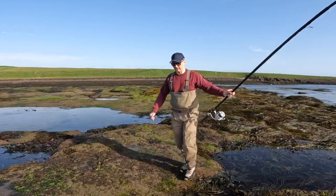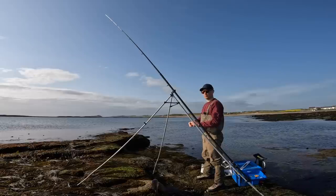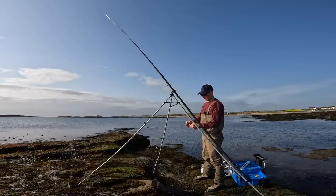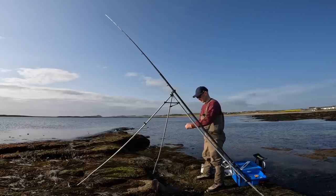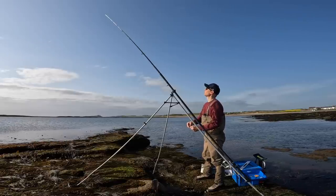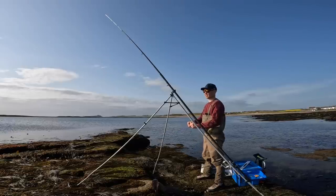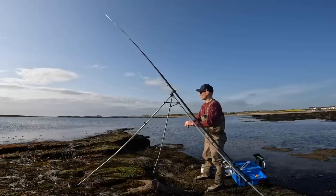Right, third cast in, see what we can do. What I'm actually doing with these baits, unlike a lot of worm baits or anything like that, with crab, if there's anything left on, I just give it a squeeze and just lash another one to the side of it. Works a treat. You can just bulk your bait up, because fishing like this, it's not about distance casting. You just want a nice big lump of bait sat on the seabed, so it just attracts whatever's out there.